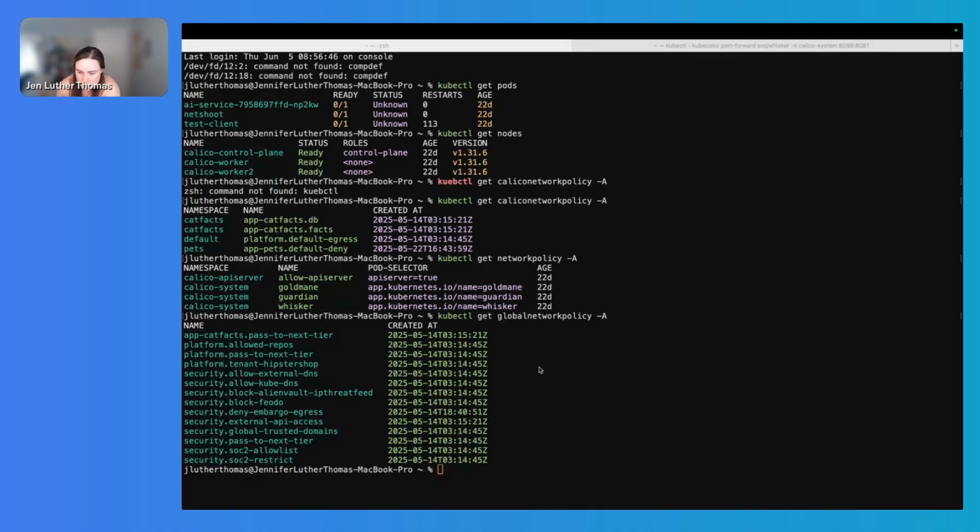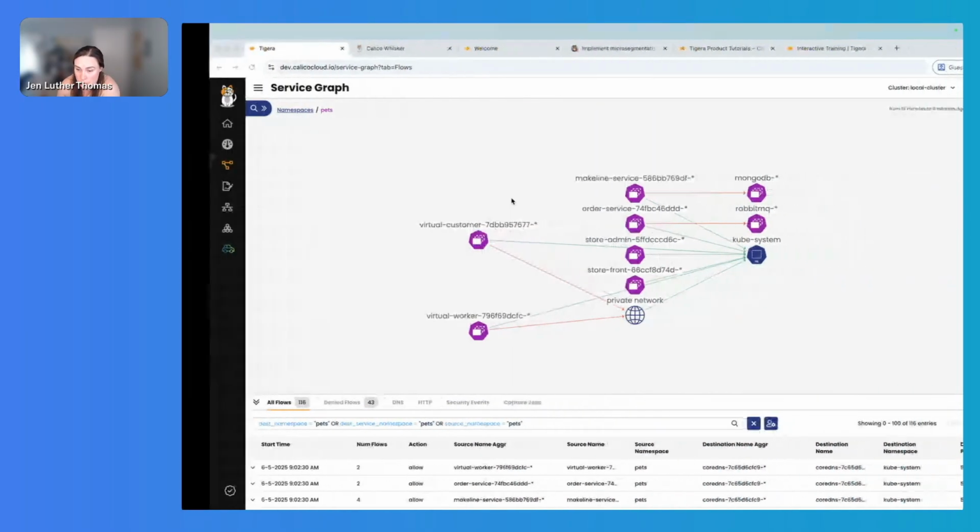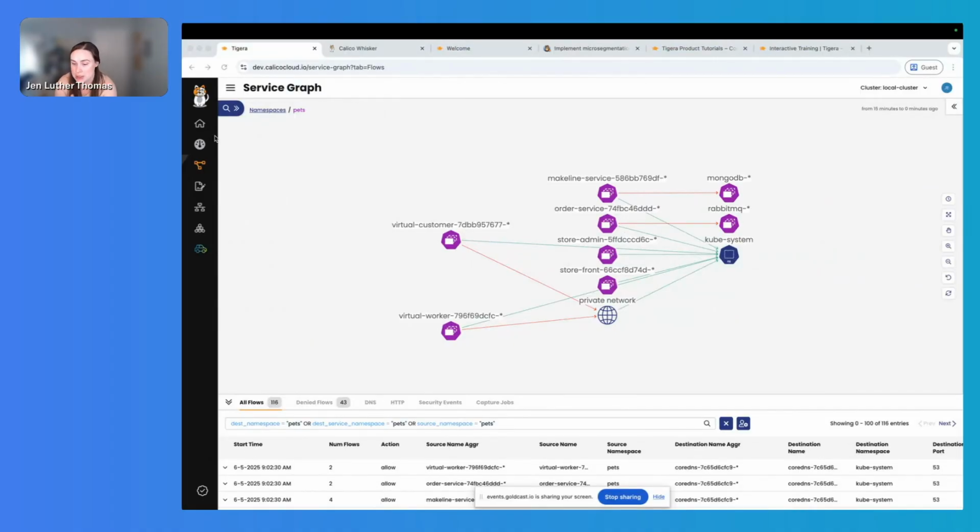One of the other things that Calico Network Policies allows you to do is also stage your policies. Quite often we'll see people building network policies, and hopefully you're not doing this in production, but if you want to test an application out before you enforce policies and potentially break things if they're misconfigured, staging policies allows you to pretend to implement the policy.